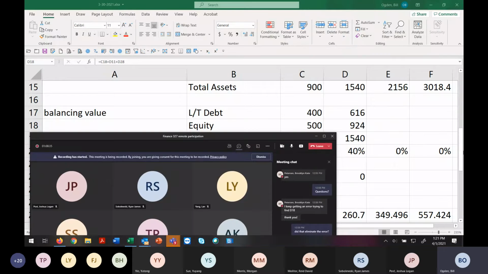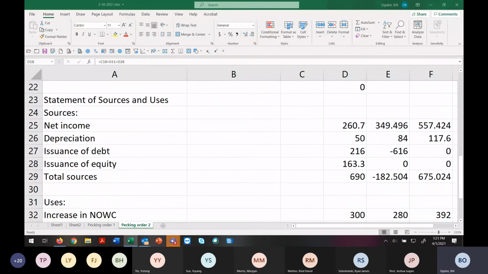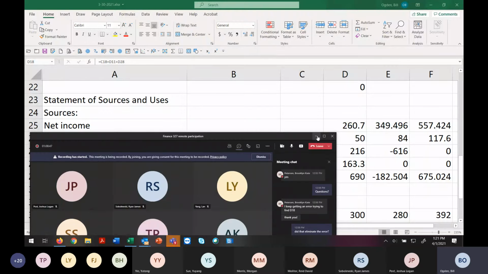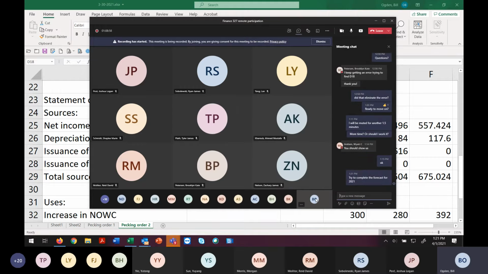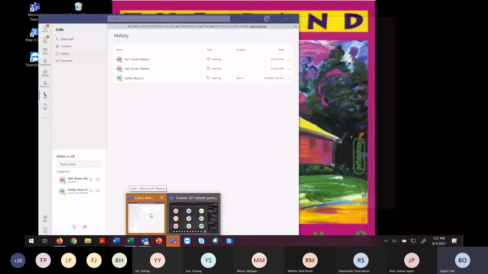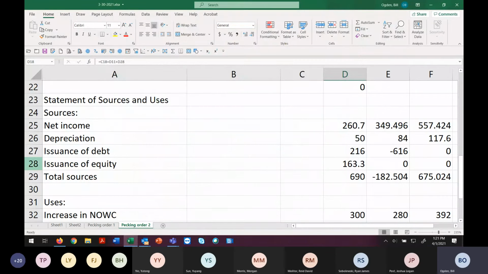What is our next year? Curiosity. 2021, okay. How are we doing?